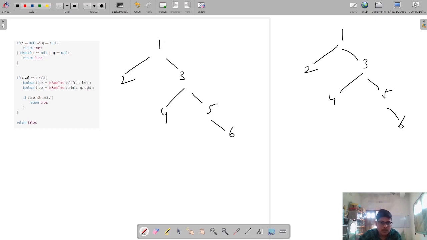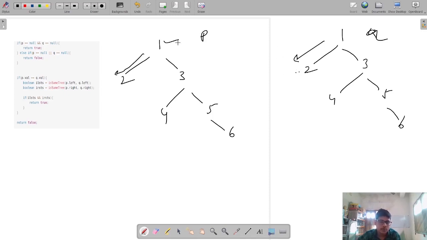So p value, this is p, this is q. P value, q value same. Okay, so left call is done. Again left call is done, so p value q value same here, 2 2 same.